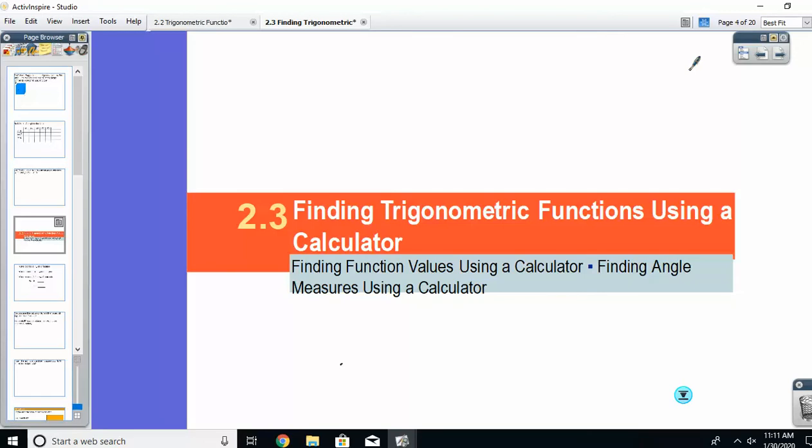Check that every time you pick up one of my calculators, because they get switched. You know, if I'm doing something in calculus, they may need it in radian mode. So it will get changed. Don't pick up the calculator and assume it's in the right mode, because you will get every single answer wrong if you're in the wrong mode.